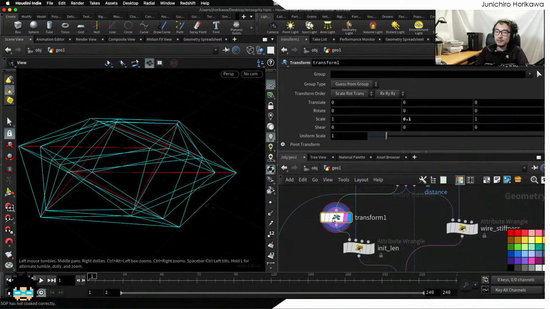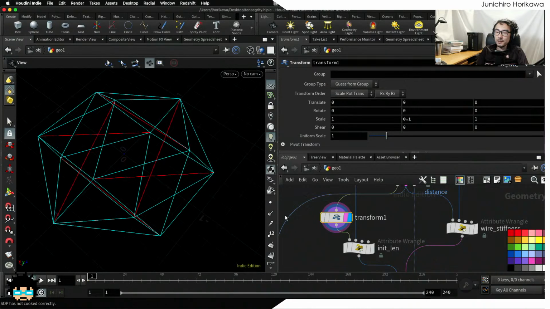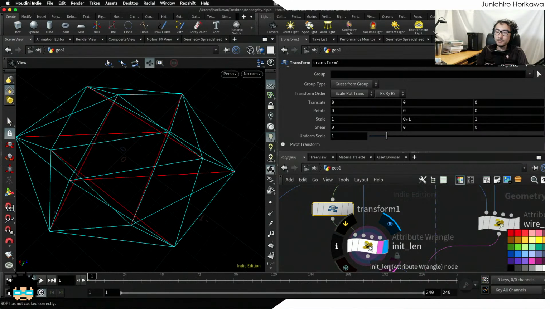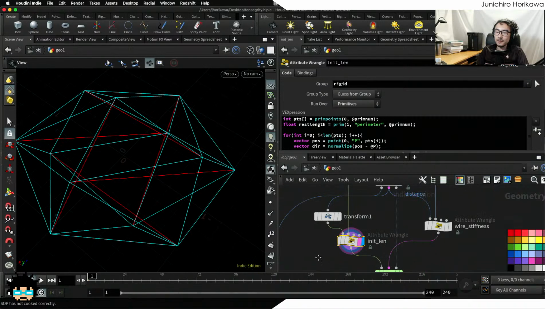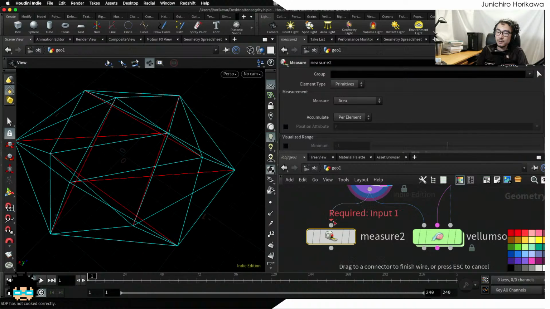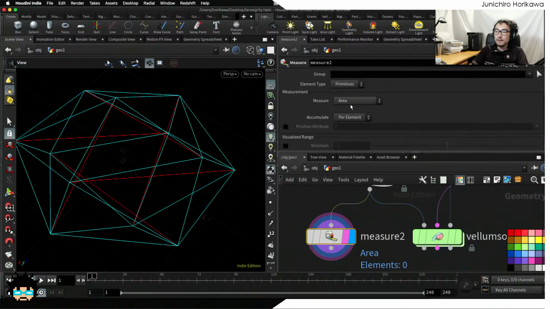Before it looked like this one, but after applying this primitive wrangle, the whole geometry has been scaled up. Let's check the actual length using another measure node, to see if the rest lengths have been correctly modified.